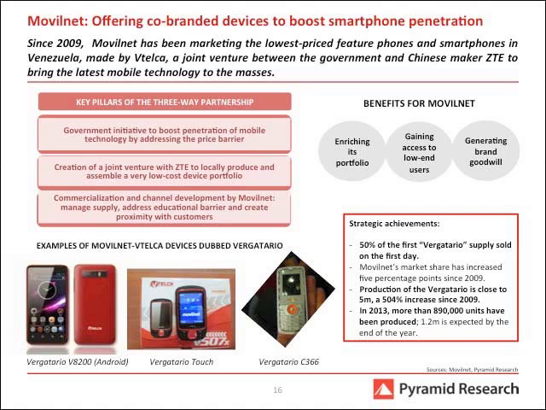MobileNet has leveraged this opportunity to enrich its low-tier portfolio, to establish a direct relationship with entry-level smartphone users, and to generate goodwill for its brand, to be known as a company that enables digital access for the people. This has allowed the carrier to increase its participation in the market. Even though this three-way Venezuelan coalition is quite unique, we think that it signals another avenue for governments and ecosystem participants to promote digital inclusion by making smartphones widely accessible from a price perspective.